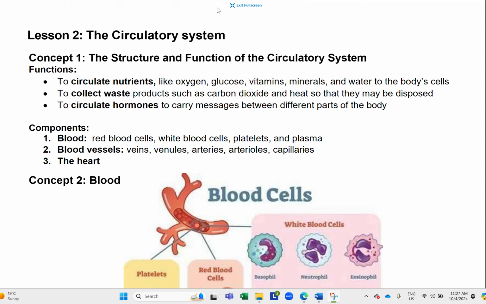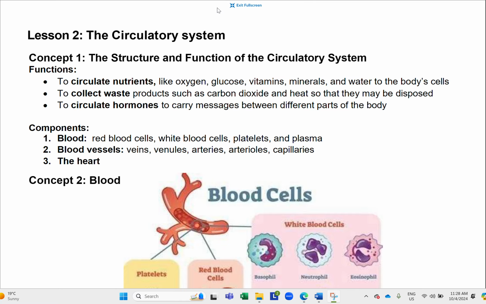And then hormones. Hormones are chemical messengers that our cells make. So if your cell wants to communicate with other cells that are either nearby or far away in your body, it can release chemical messengers. And the chemical messengers are really, really cool because only some cells can read them. So they're like secret messages. If they have the right receptor, they can read them. But if they don't have the right receptor, they won't read these messages.